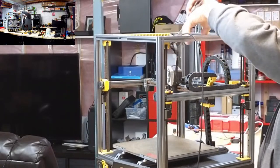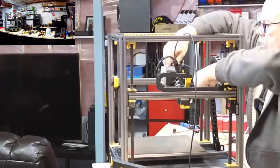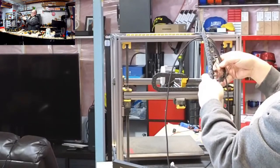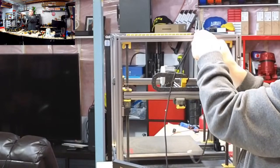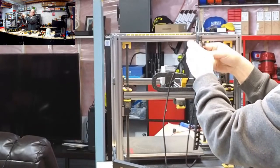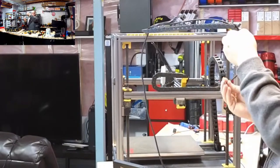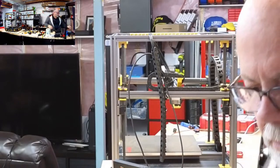Hang on a minute here. Coming back here. You're going to come around and go down under there. So I'm going to need about that much. Okay, now the trick is, can I get everything back in neatly and securely with the beacon wire in there? So what we're going to do, that's about enough on the end there for sure. Gives me some play. I'm going to grab a zip tie.